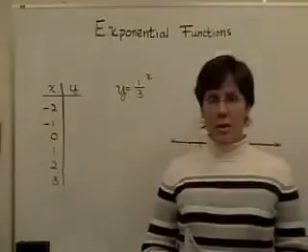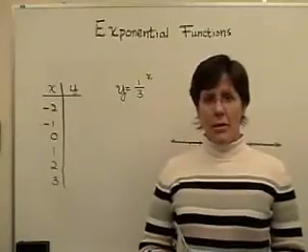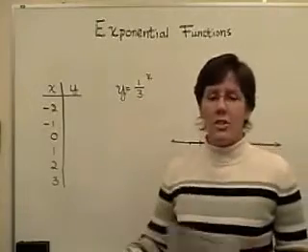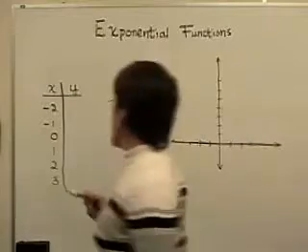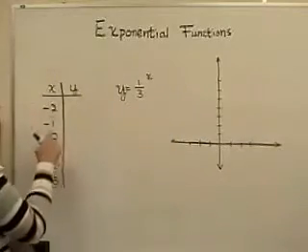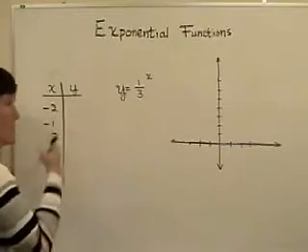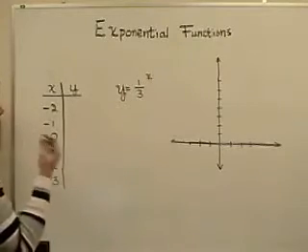We're now going to graph an exponential function where the base is no longer greater than 1, where the base is something that's between 0 and 1, and again, I just want you to see the difference. It's fairly dramatic. I'm going to start with 0 because it's easiest to put a value of 0 into this function. So I want you to see how quickly we can get these values at first.